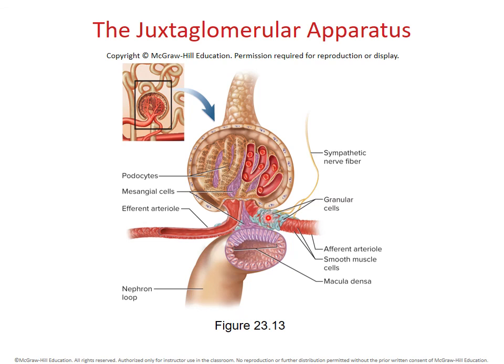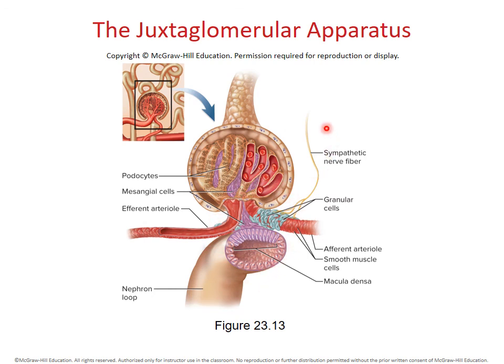So the granular cells are mostly found on the afferent arteriole. They are going to be stimulated by this adenosine released from the mesangial cells, and they will contract in response. As they contract, they're going to constrict the afferent arteriole. That reduces blood flow into the glomerulus. That reduces blood pressure in the glomerulus, which reduces glomerular filtration rate. So remember, the initial problem was filtration rate was too high, causing too much sodium and chloride here. The response is to reduce the glomerular filtration rate. And this is all known as the juxtaglomerular apparatus, and it's a form of autoregulation.